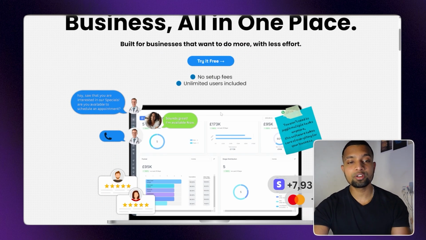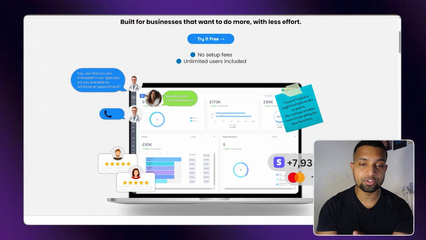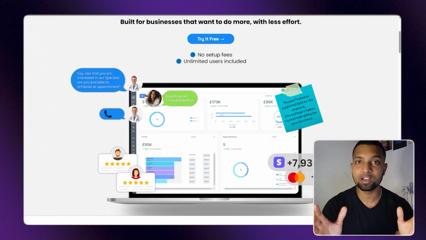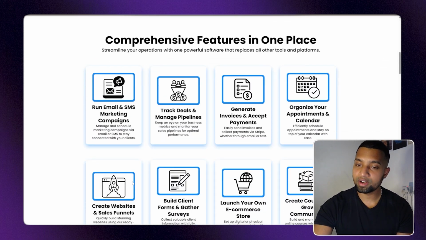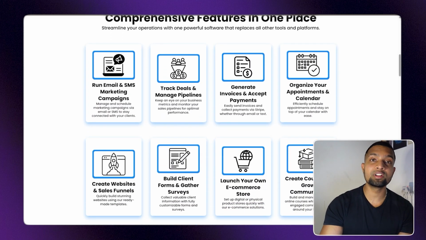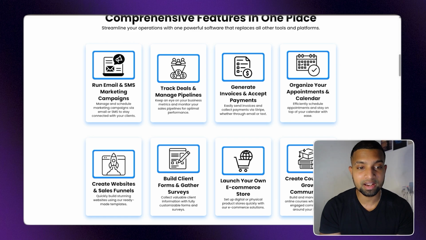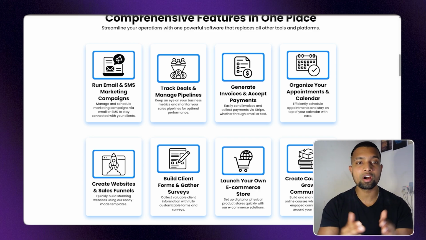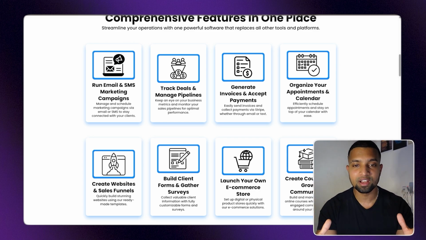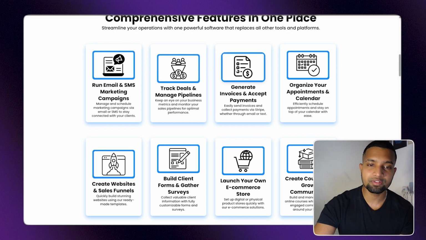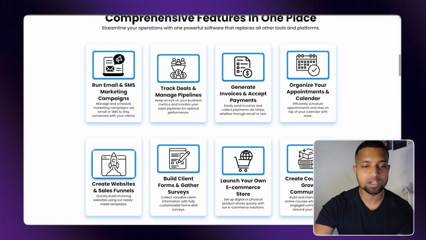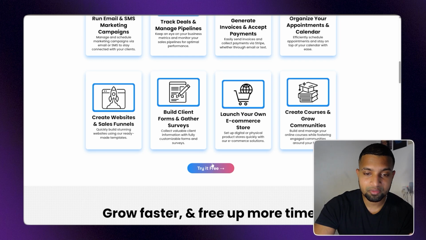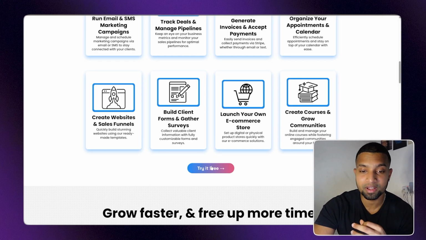And when you scroll down, you see this awesome graphic to show most of the features you are selling in a Gohighlevel agency. When you scroll further down, you get to see all the features you can upsell in your Gohighlevel agency, like running email and SMS marketing, creating your own funnels and websites, like launching your e-commerce store. You get the point. You are showing everything in one place which is also interactive with some hover effect on the images. And we also have this interactive button to ask them to try it for free, if you are giving them a free trial for 14 days or a month.